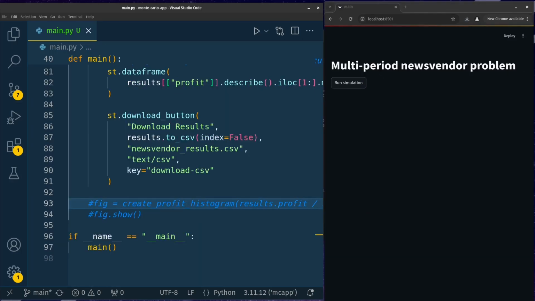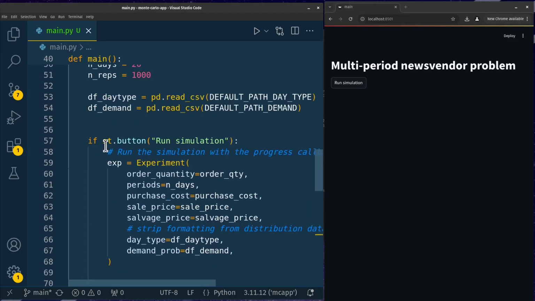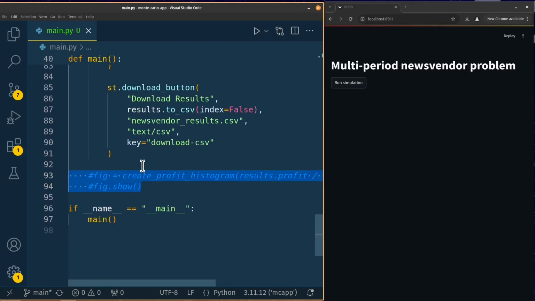Let's also add in a Plotly histogram that's interactive that shows the result of each replication of the model. So we've got that within the skeleton code itself. The first thing we need to do is just notice that the level of indentation is not within the button object. So we just need to fix that. So that's easily done. Select all and tab in.